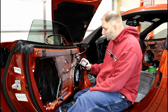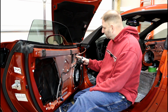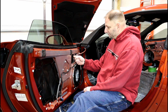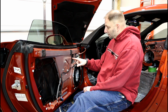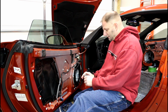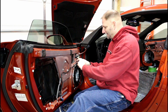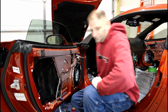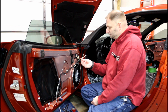Our crossover is nice and small. It'll fit right here. We got the speaker wire that's going to come out this little hole, go right in the crossover. We'll be able to feed the tweeter. It's going to sit about right here. Then we'll be able to run the wire for the mid-range through the same hole. Be perfect. We're going to double-sided sticky tape this. It's nice and strong double-sided sticky tape, but it's sticky tape nonetheless. That's that.